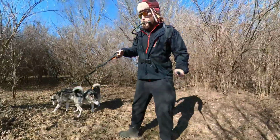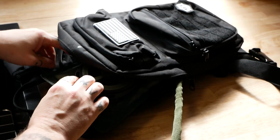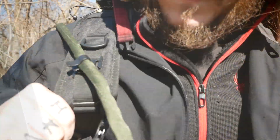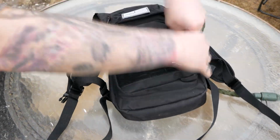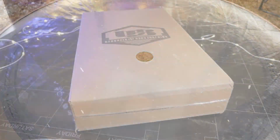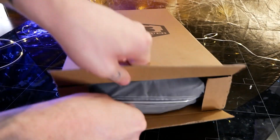Today we're staying hydrated on the go with the help of our new 3-liter hydration backpack from BRAVER. It's comfy to wear, has a lot of pockets and organization to hold your items, and works well. And this backpack comes shipped to your door, ready to hydrate you as well.